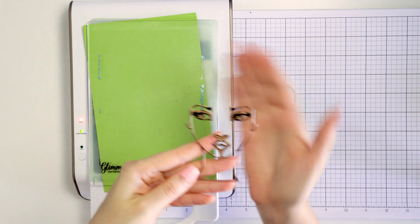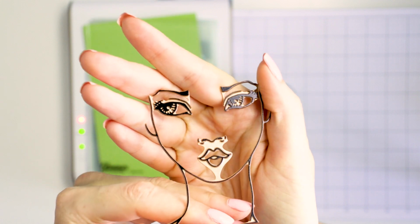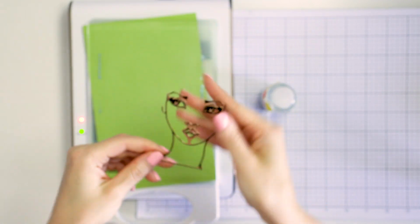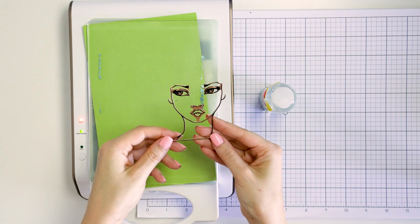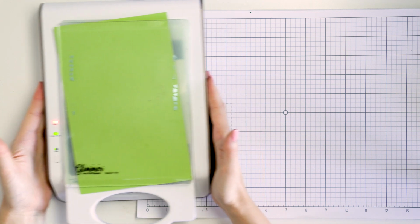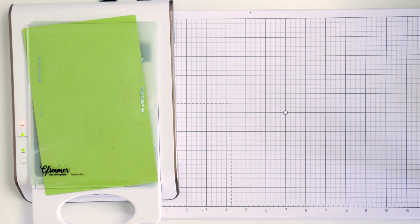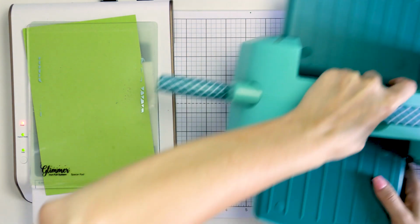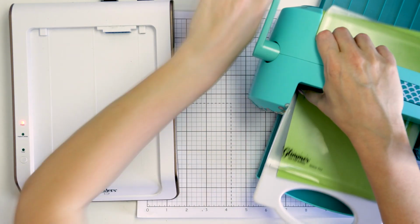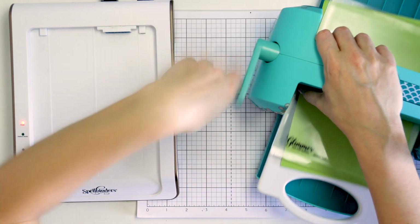Here's, by the way, another one of my fails. I placed the foil wrong side down, and instead of foiling the paper, I foiled my glimmer plate. Now these things happen, and I wanted to show you not only the hits, but also the misses in this video so that you don't feel discouraged should you make a mistake. We all make them. The plate is hot, time to run it through the machine and foil.